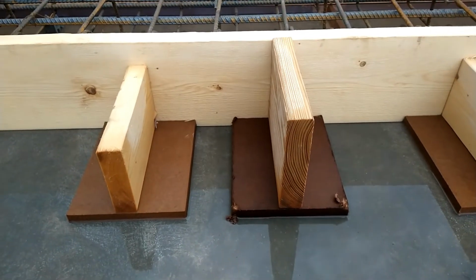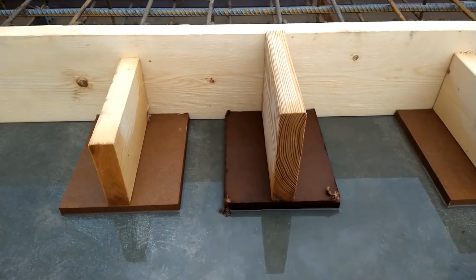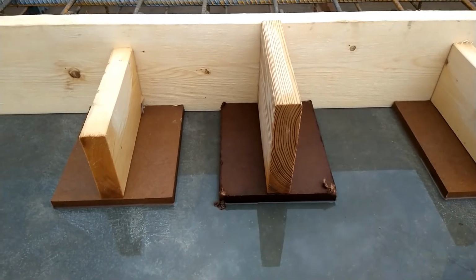And that's not a good thing. They're not going to be happy with us or anybody else. But the reality is they chose the wrong material to glue down.